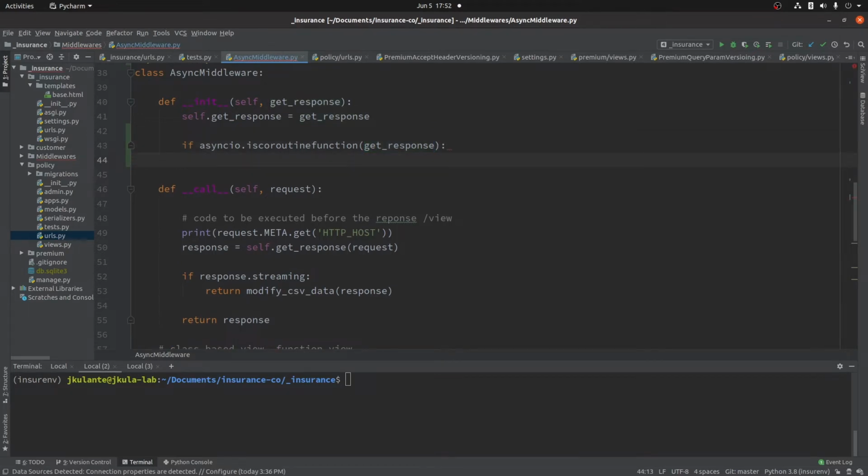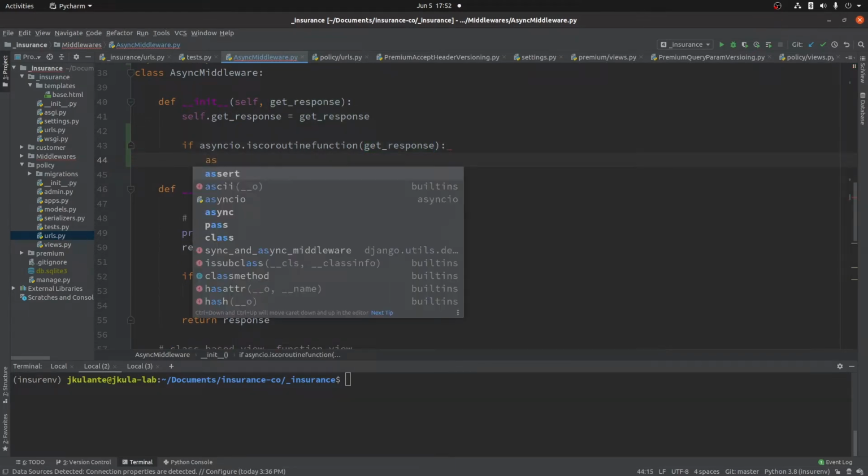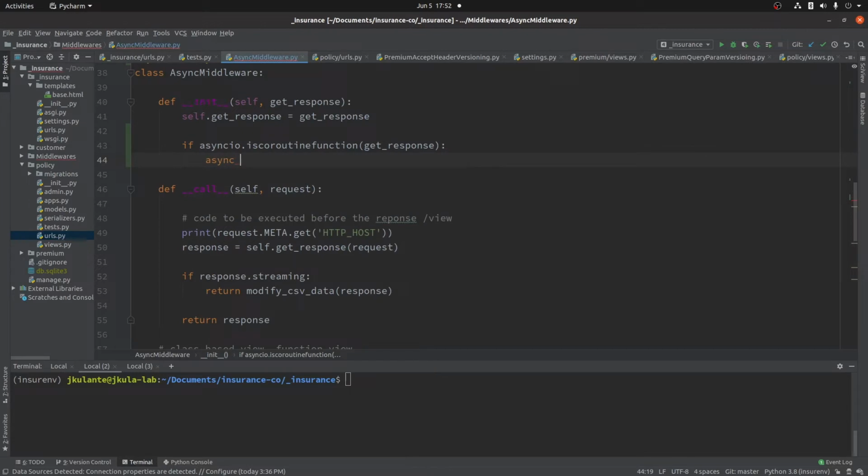If that is the case, let's create a function. We call that function middleware, and that function will be the async function, and we pass it the request.